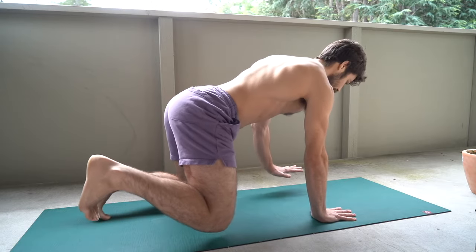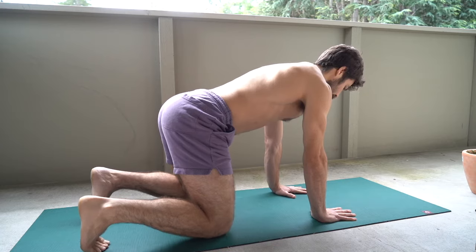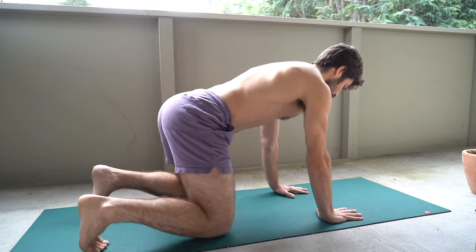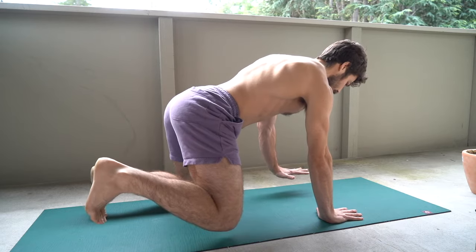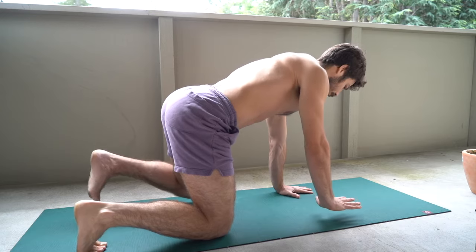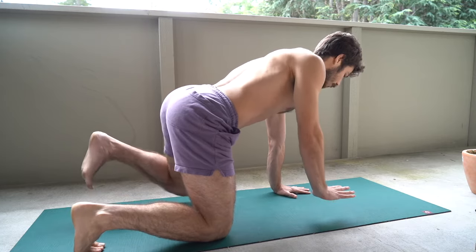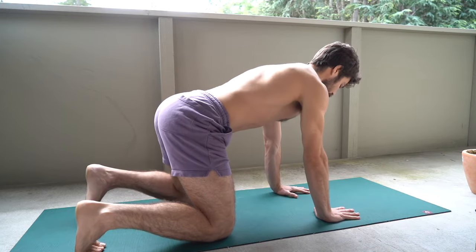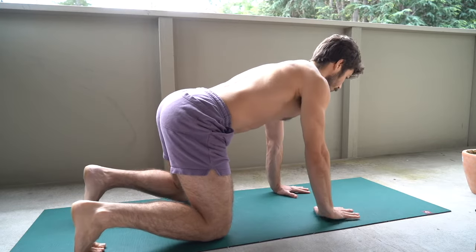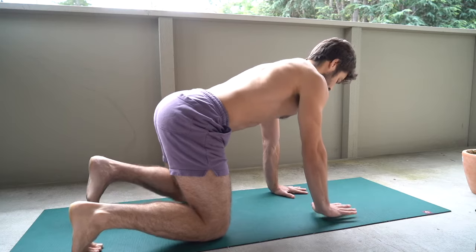Now I should be feeling the engagement of the core, and now we're going to go into the beast march. Knees are still staying on the ground but you're alternating by raising up opposite arm and opposite knee. Think about driving the motion with the arm at the shoulder blade level — just like those scapula push-ups, retracting that shoulder blade and marching in place, getting those left and right sides of the body harmonized.